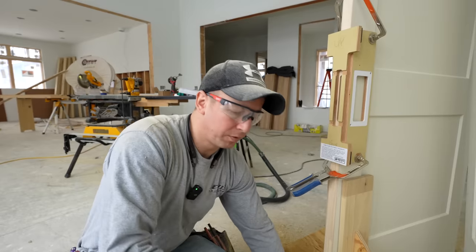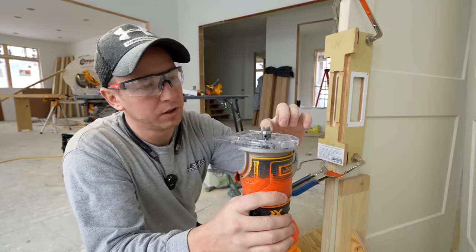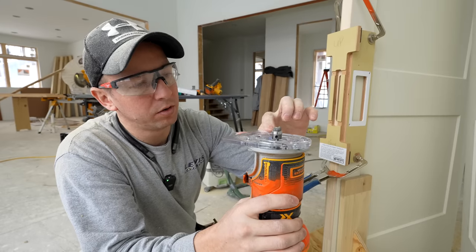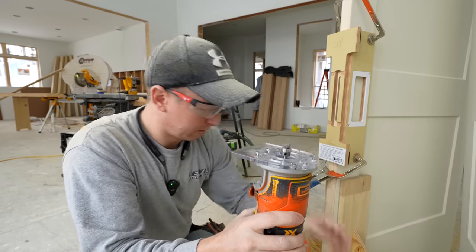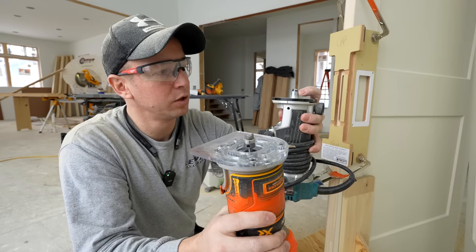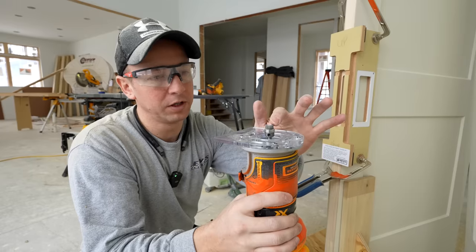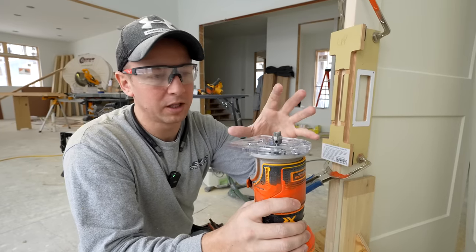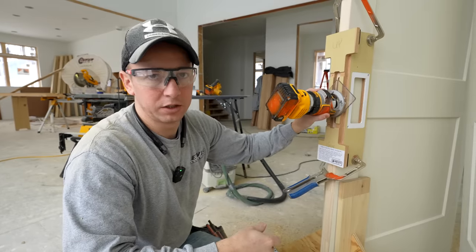So what I actually prefer to do is take the struggle out of the whole thing, and I use these white side bits. What they do is they've got a guide bearing on it that is 5/8, which is matching to what our typical 5/8 guide bushing would be. And then it's got a 1/2 inch cutter head. So this is an awesome bit. I've got a bunch of these laying around. I use them all the time, and they're perfect for this kind of situation.